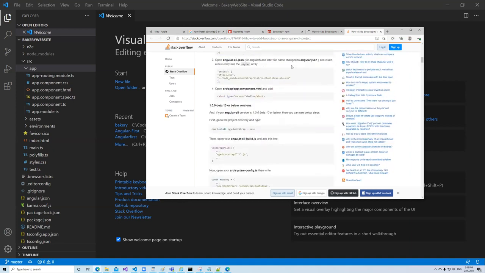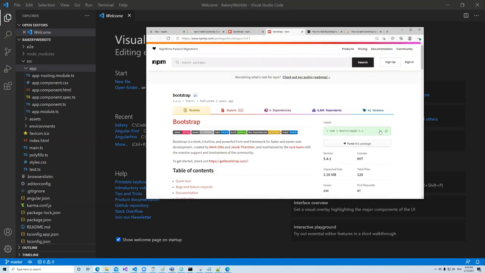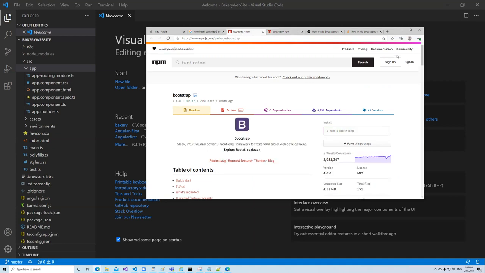That is one way of doing it. Or they also have this one here. If you see down here, it says npm i bootstrap@3.4.1, so it also specifies the version. If you just want the latest, you don't do that. You would simply say npm i bootstrap.